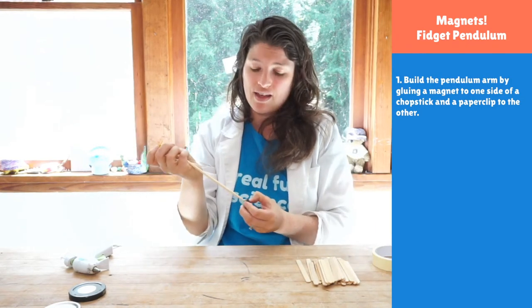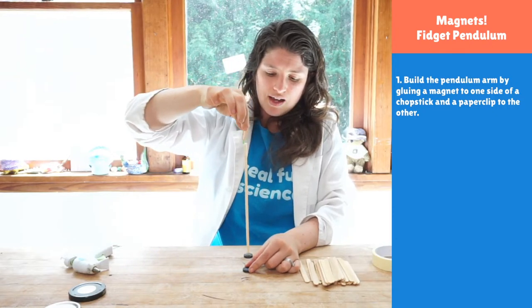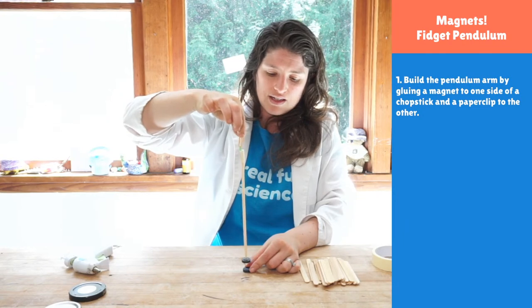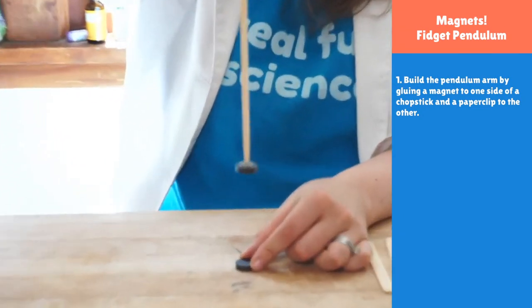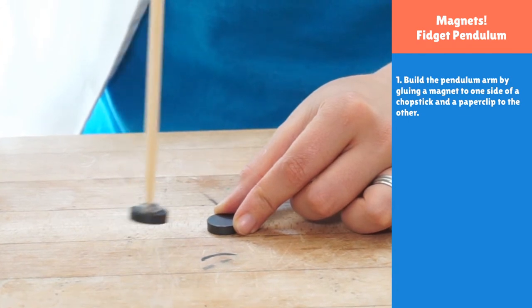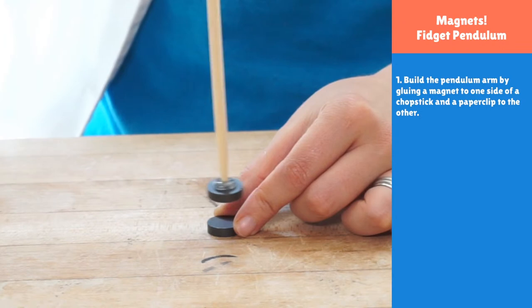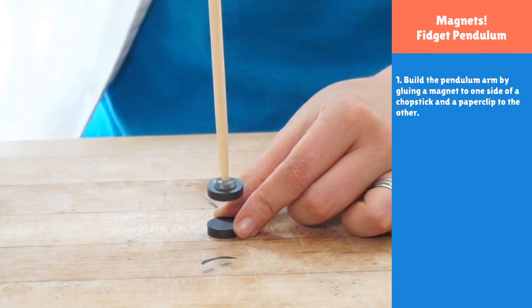I want to be within that range. So ultimately, I want the pendulum to be hanging maybe about an inch or so off of the surface. And you can see how it's wiggling up here. The two magnets are not interacting, so this would be too high of a base I would build. I want to get right into this range where you can see how it's interacting with that magnet. They're strong enough to either attract or repel each other at that point, and these two are actually attracting.